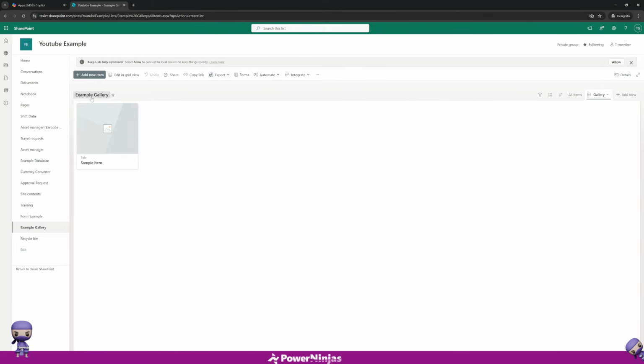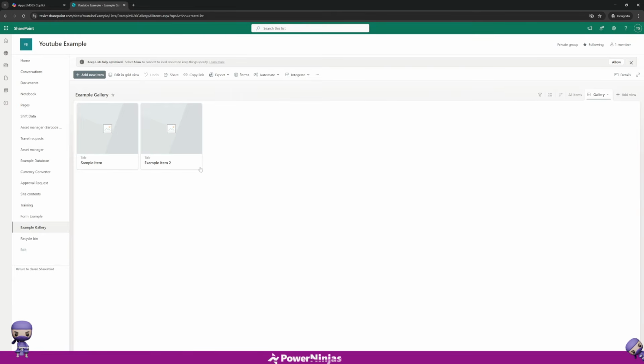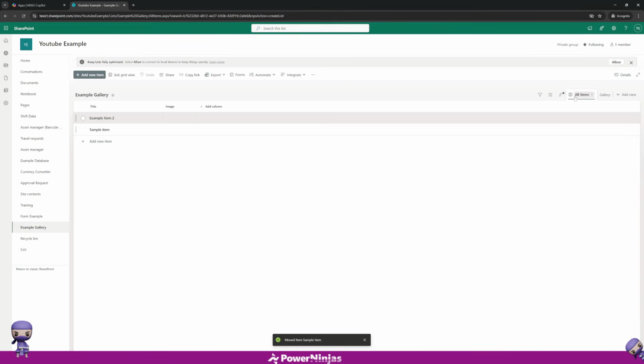Instead of seeing your data as a table, users see each item as a visual block. Think of tiles, cards, or panels that highlight key information. Just like with Form, SharePoint still creates a normal list in the background. The same columns exist. The same list database is used. Nothing changes in how the data is stored, only how it is shown.